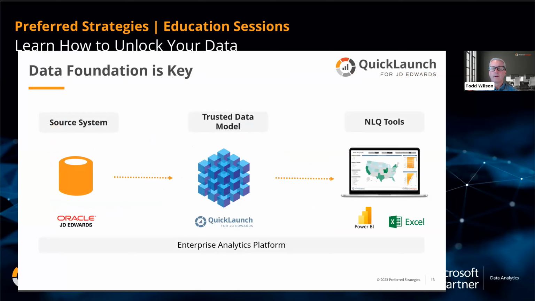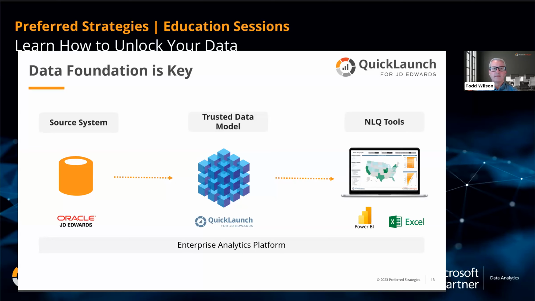That is really important to understand that data foundation. To build a natural language capability on top of that means that it's going to be best suited to have a very trusted data model or source of data. It doesn't have to be a QuickLaunch cube. It can certainly be many other forms of that data, but to have a really clear approach to that trusted data model is paramount.